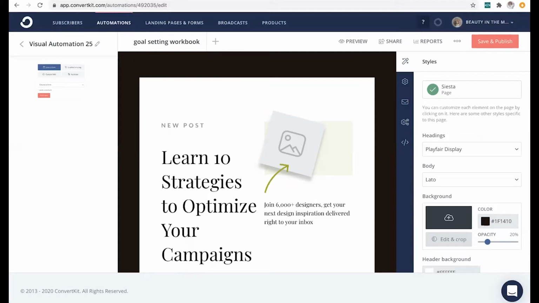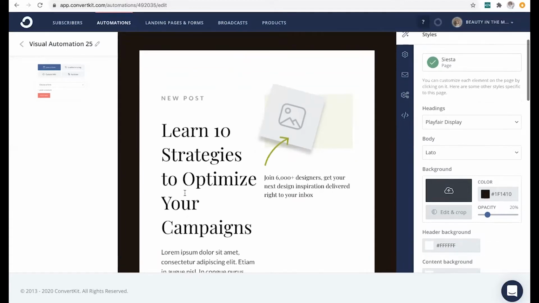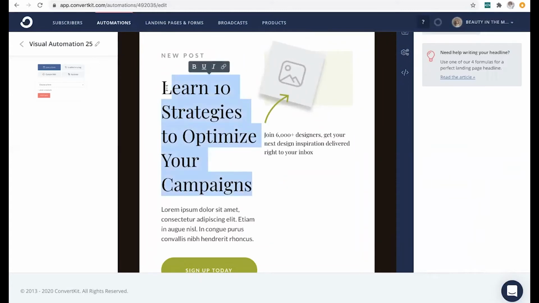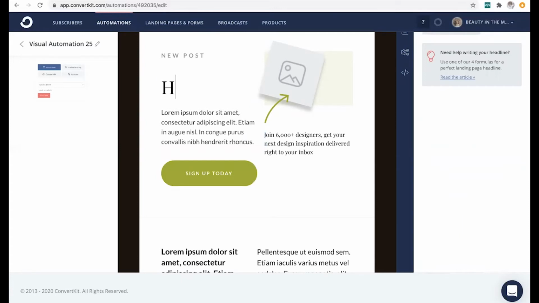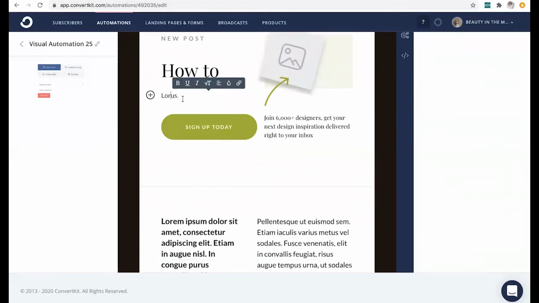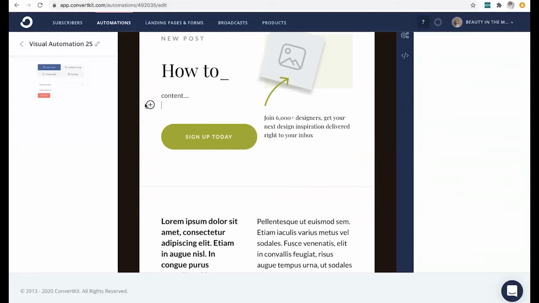So let's say in this demo, I'm gonna be offering a free goal setting workbook if someone signs up on this landing page. I'm then gonna head down here and change out my headline. This might say something like, how to accomplish goals in less time. And then down here in my subtitle, I can also get rid of what is automatically already put on here. And instead, I might just write in different pieces of content. Maybe I'm introducing myself. Maybe I'm letting them know the value that they'll be getting if they sign up to get this goal setting workbook.